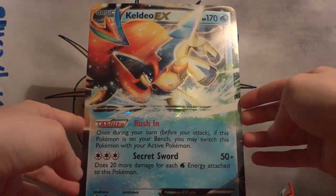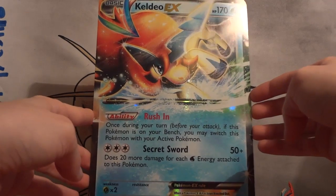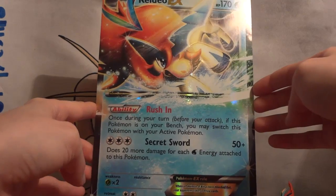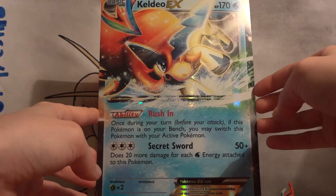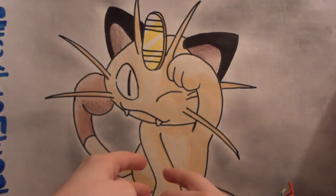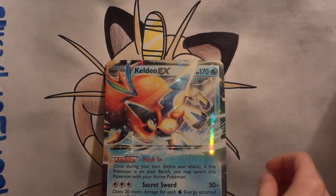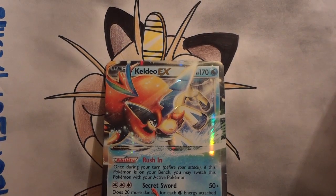Honestly, I don't think it's that great of a card. Secret Sword is pretty cool. Well, I mean, the fact that I guess it's a water Pokemon not weak to lightning, it'll give it a shot. The ability really isn't that amazing to me, but Secret Sword is kind of cool. If all those energies are water, you're already doing, is it 110? So that's not that bad, and if I don't hurt my jumbo card by dropping it. And with the new Blastoise that pretty much is Rain Dance Blastoise, although they named the Rain Dance Deluge. Is that how you say it? Yeah, I'm not really impressed by that.